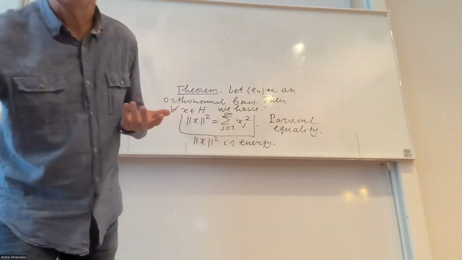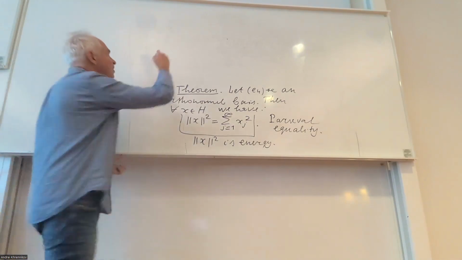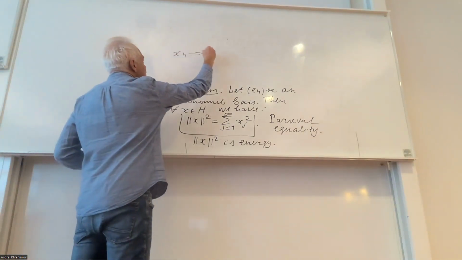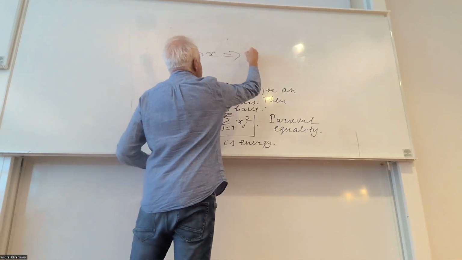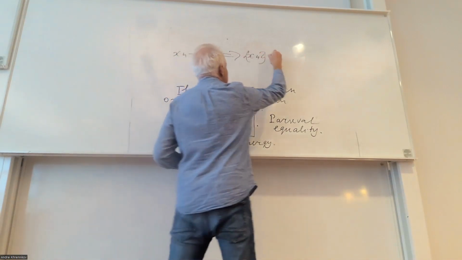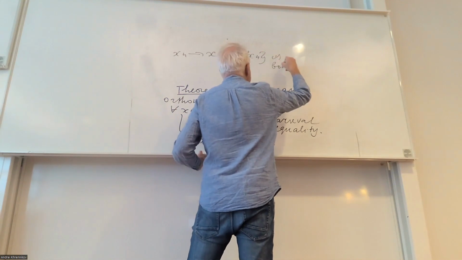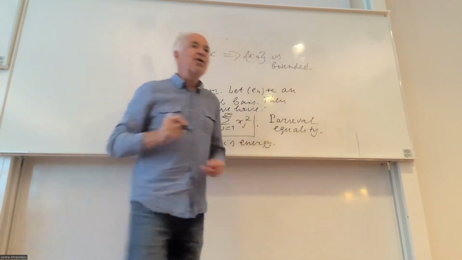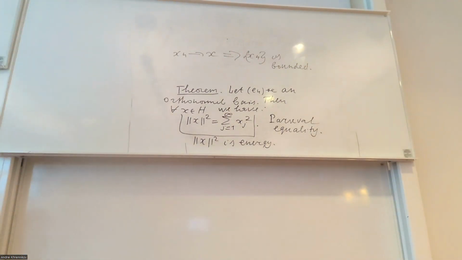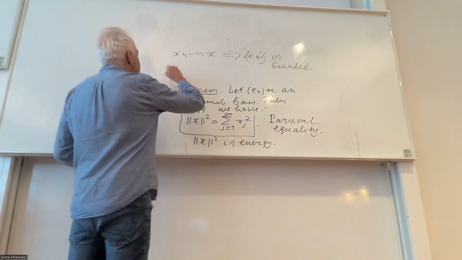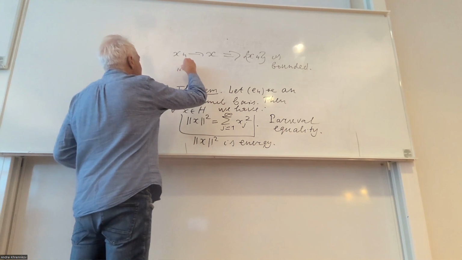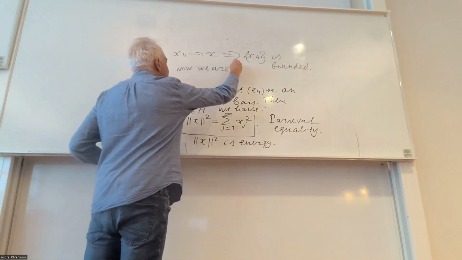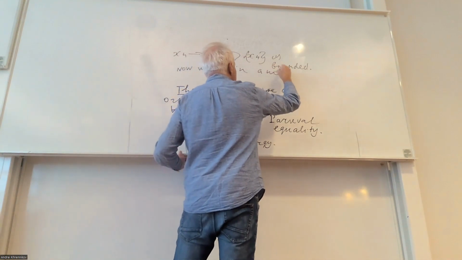So you know from the course of usual analysis, if a sequence xn converges to x, it implies xn is bounded, if x is finite. So any convergent sequence is bounded. You have seen this somewhere. It is very simple. You can prove this easily. The same we can prove for normed spaces. So now we are in a normed space.